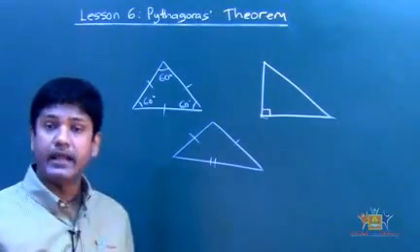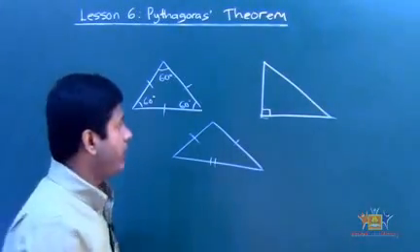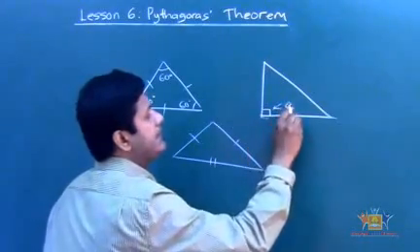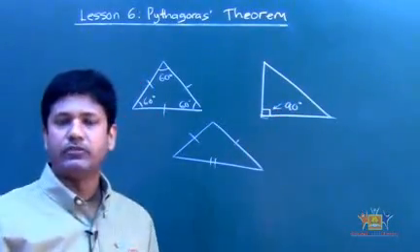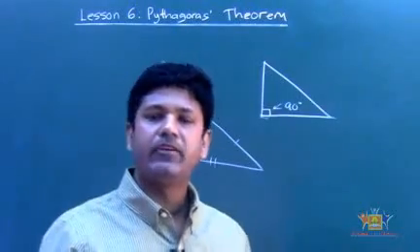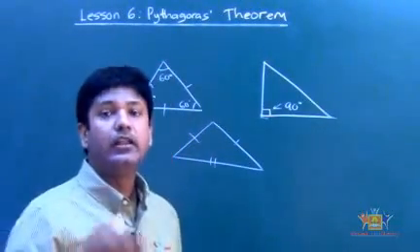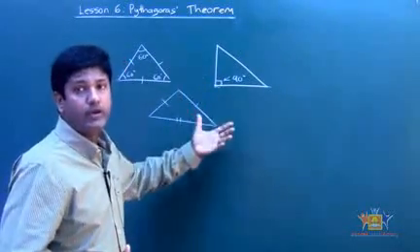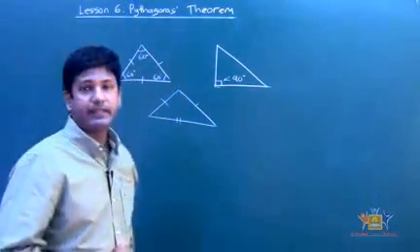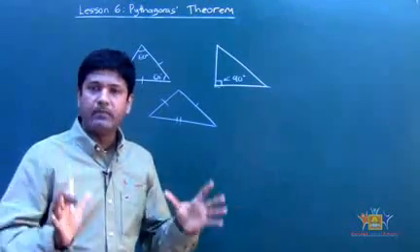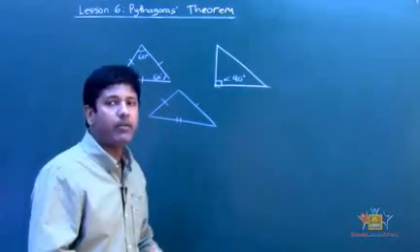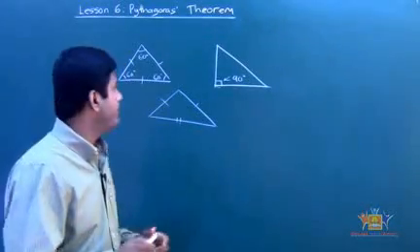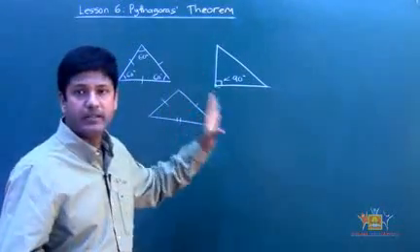Now what is a right angle triangle? A right angle triangle is when the angle right there is 90 degrees. When an angle makes 90 degrees, that's called a right angle triangle. When a triangle is a right angle triangle, that's the only time you can apply the Pythagorean theorem. Keep in mind, the Pythagorean theorem cannot be applied if it's not a right angle triangle. Very important.